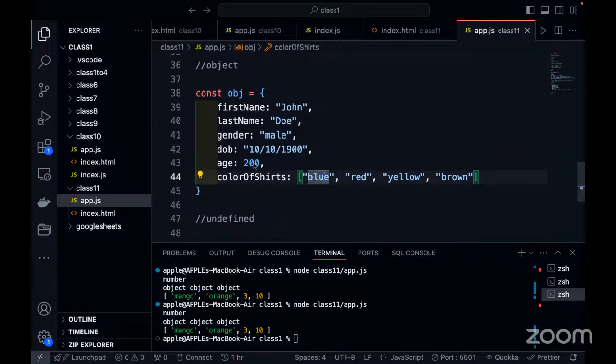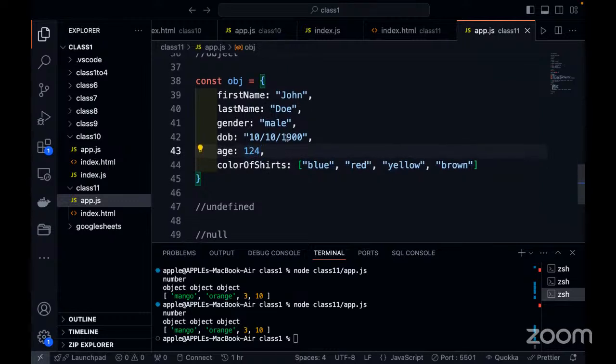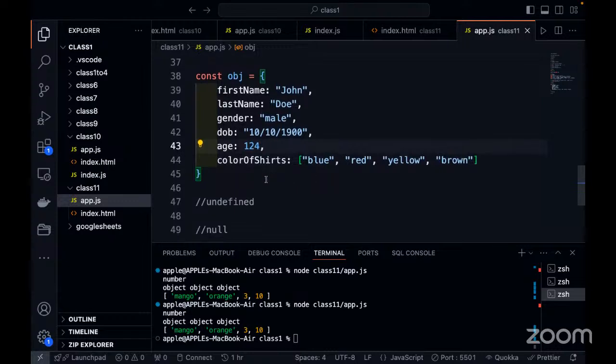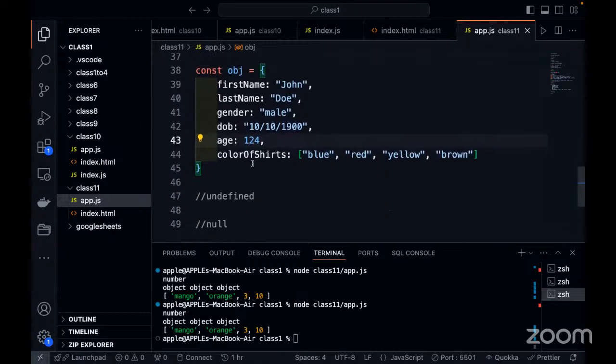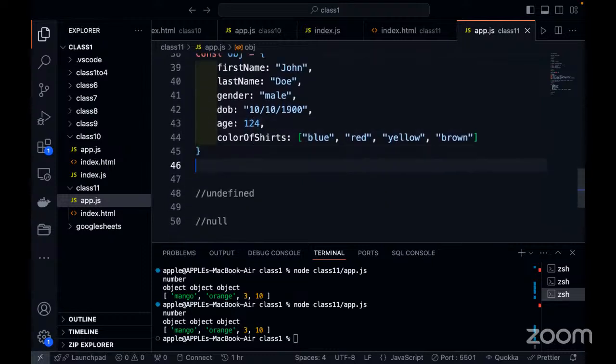So let's change this age to maybe 124. Okay, yeah, thanks. I will still show you how to access each value, but at this point I'm just trying to show you data types so that I don't deviate.